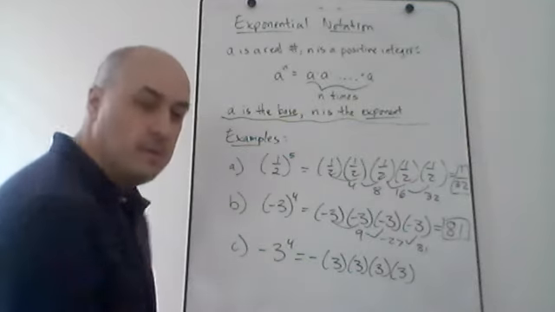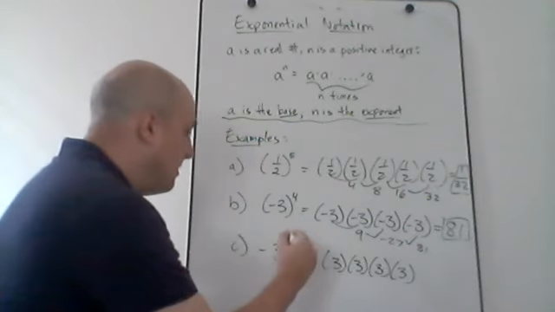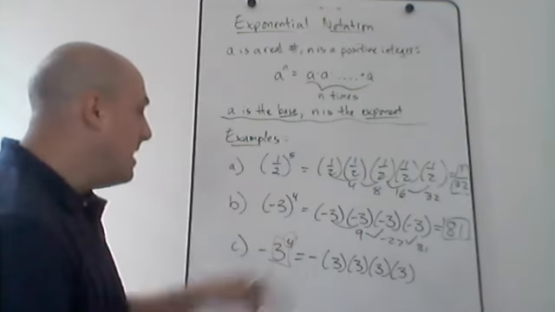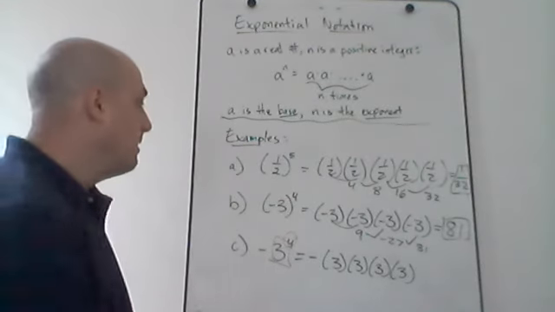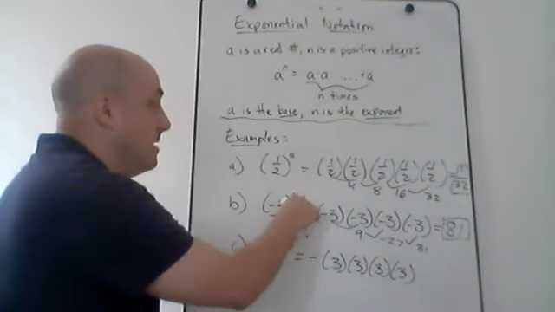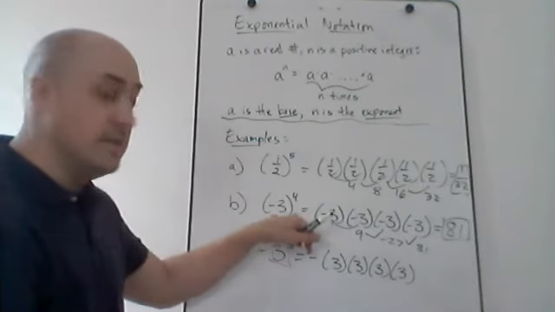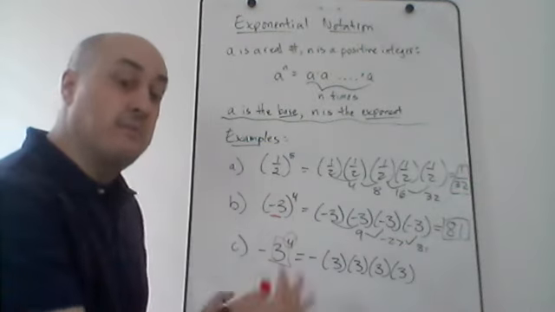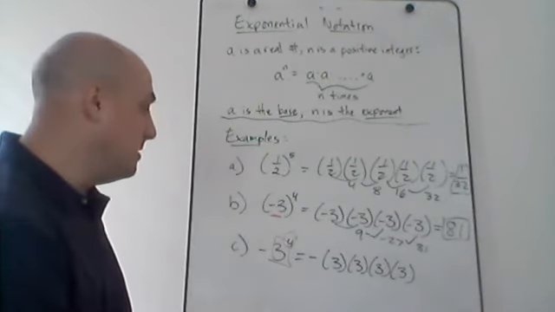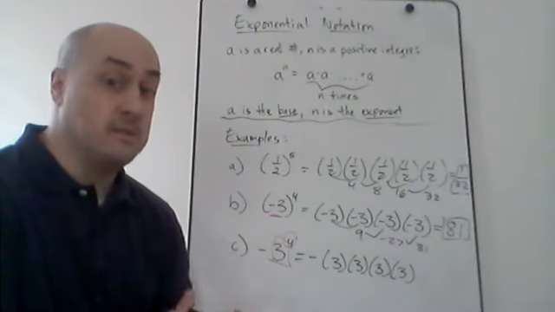Right here, the 4, let me get a different color here. Right, the 4 exponent is only attached to that base number of 3. It's not being attached to that negative. Right here, since that negative 3 is in the parentheses and the 4 is attached to the parentheses, that means that 4 applies to everything within the parentheses. Right? Hopefully you can distinguish that and see the difference between those two, because it is an important difference.